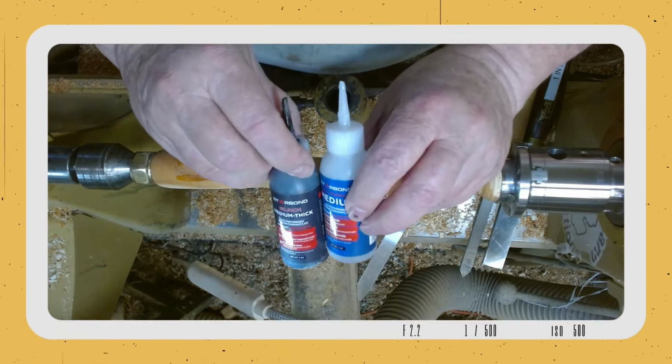So I dipped it in lacquer and then hung it here to dry. It's a semi-gloss, but I think it's still gonna be pretty. So here's my new tool handle for my new Fred Thompson scraper.